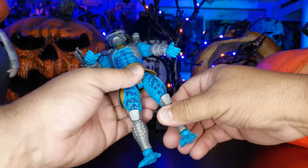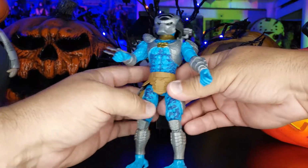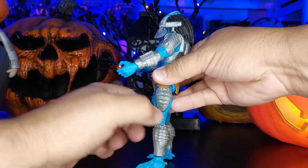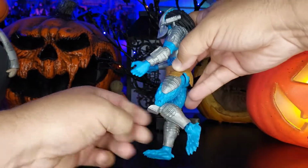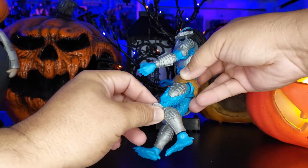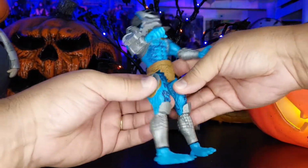But if we go below, there is no swivel or rotation anywhere on this thigh other than some hip movement. And his knees, you can see right there, wow, he is on a single joint. Okay, even if this pops out, don't worry, it's soft material, so it's okay for 7 and up to play with it.